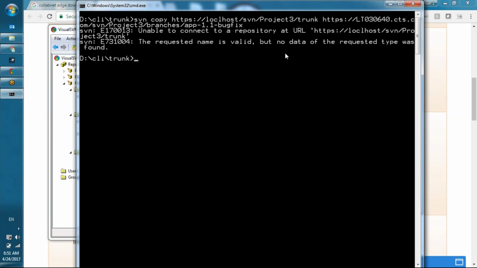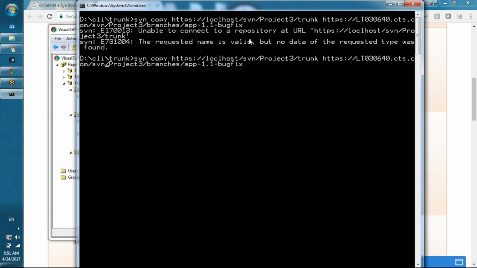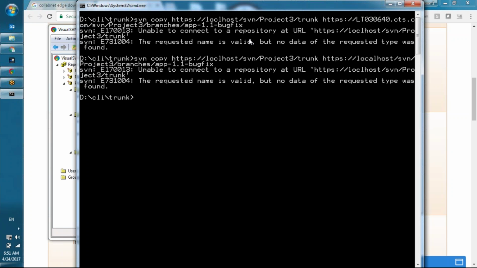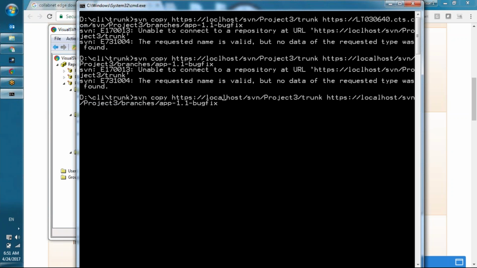Oh, sorry, I'm using localhost here. Unable to connect to repository URL. Oh, the localhost spelling is wrong. Just a minute.